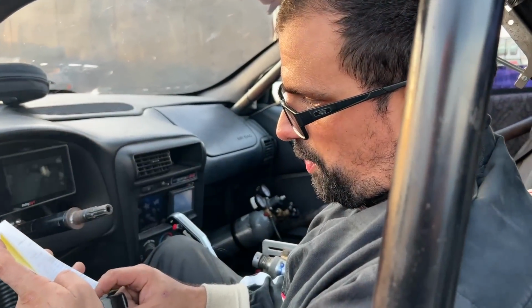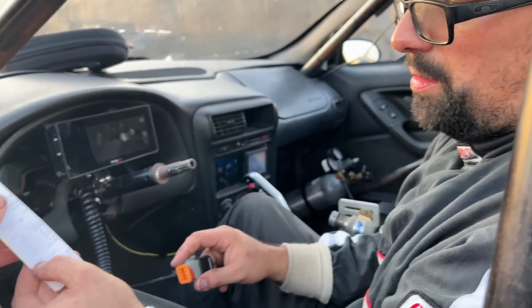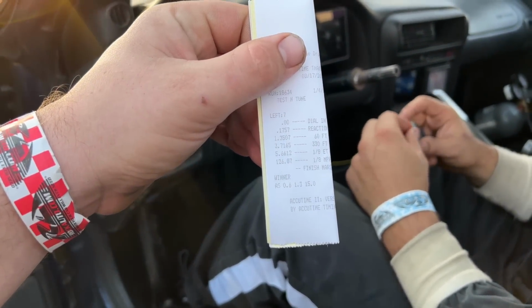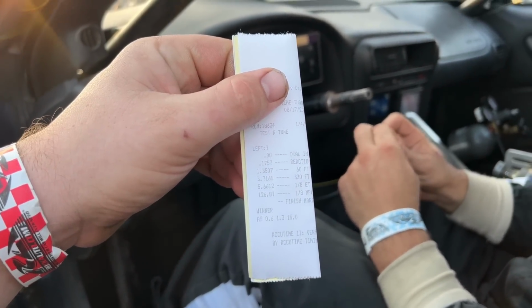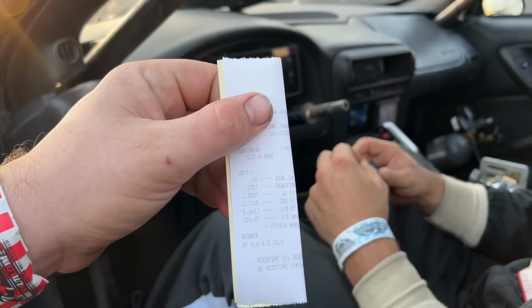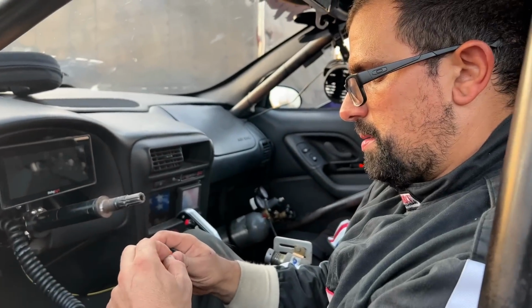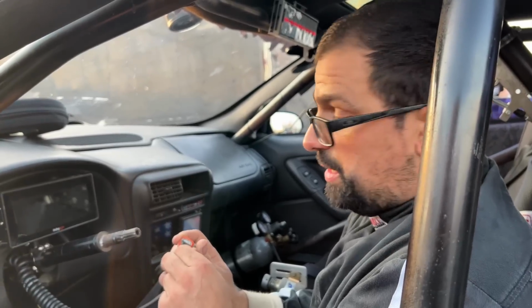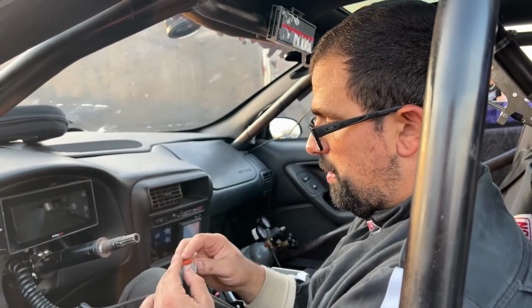566 at what was it? Yeah, with the 1.360 foot. Yeah, so 1.3560 on a 566 at 126. So we'll turn it up a little bit from there. Probably not a whole lot in the first 60 feet, but definitely down the track we'll turn it up. Well, they're going to spray and prep again, so it should be a little bit better. So we'll turn it up.